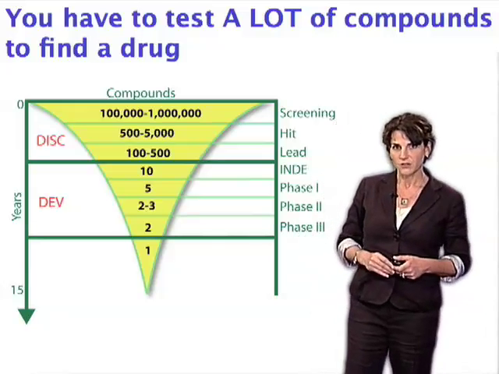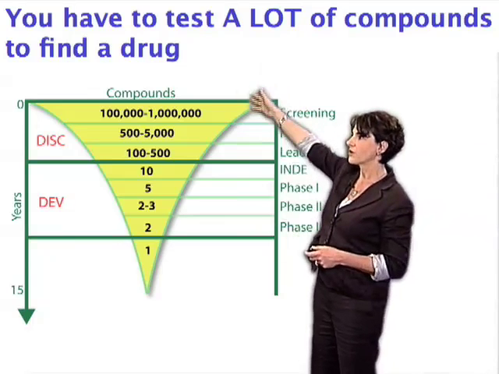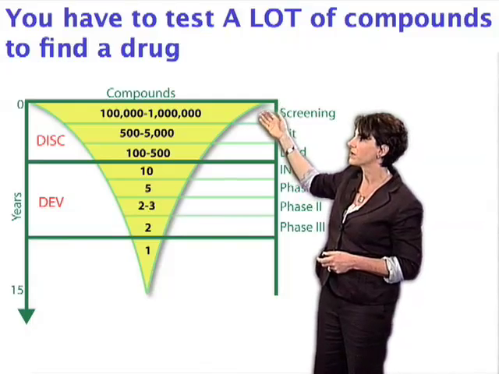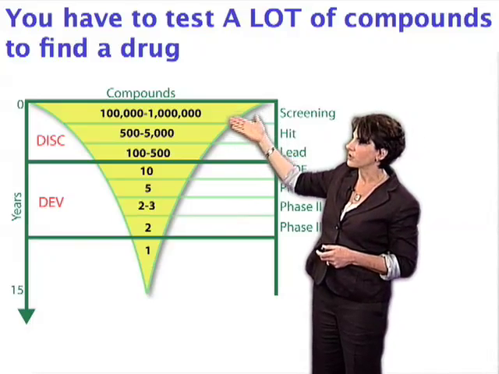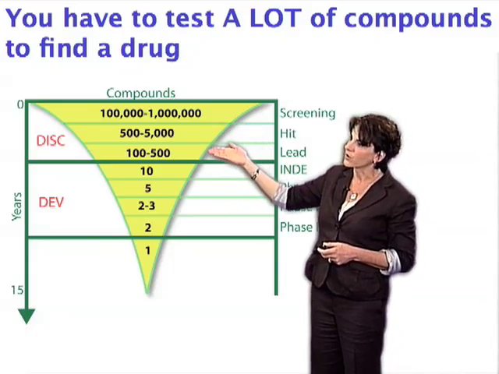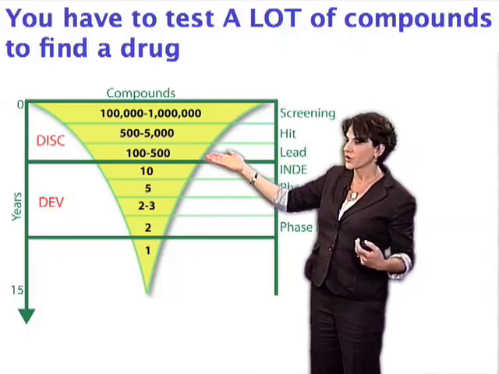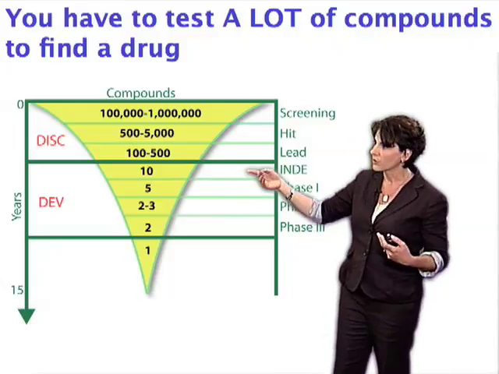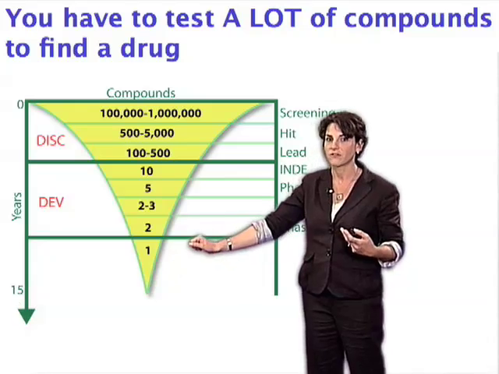So especially when you're starting with high throughput screening, you have to screen a lot of molecules to find a drug. Okay? So we're starting here. A high throughput screen can be anywhere from 100,000 to 1,000,000 compounds, maybe even more than 1,000,000 compounds. And from that, you're going to have some hit rate. So most of those molecules will not be active against your biology, but then a large subset will, say 500 to 5,000. Then we have other metrics that we're going to use to winnow those compounds down based on potency, other in vitro properties, to 100 to 500, and you can see that the process keeps going down. Here we're doing toxicology and safety studies, and now through clinical trials we have attrition all the way until we get to that final molecule.